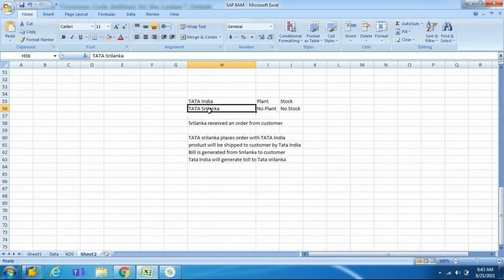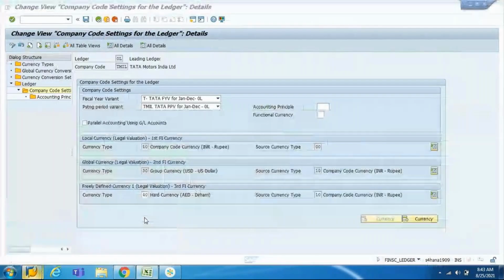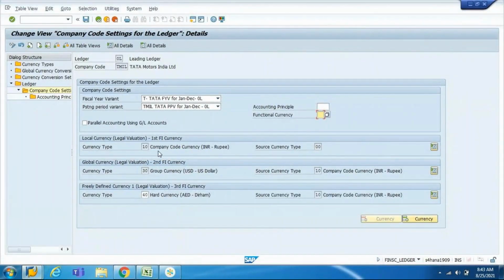Yes. Agree? So here, Tata Sri Lanka, according to local guidelines, they may have, I don't know what the Sri Lanka currency is. Anybody know the currency for Sri Lanka?